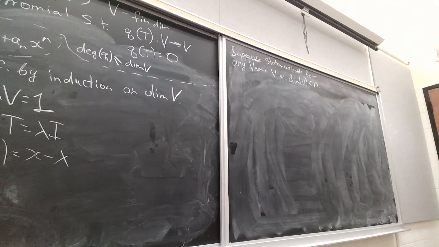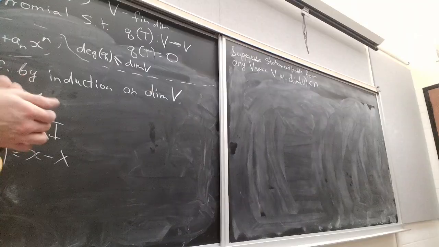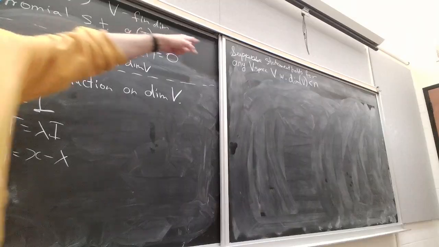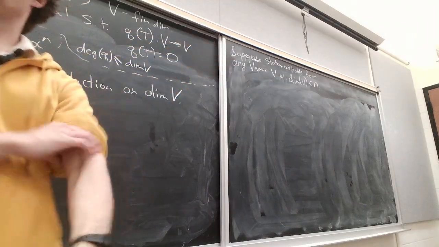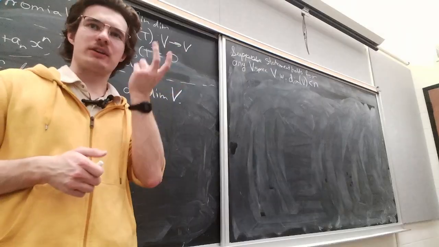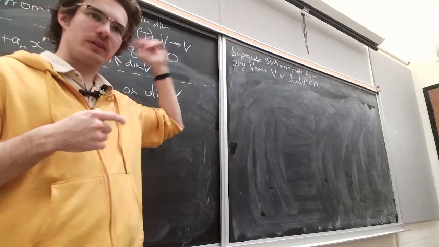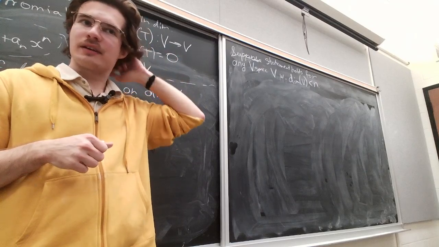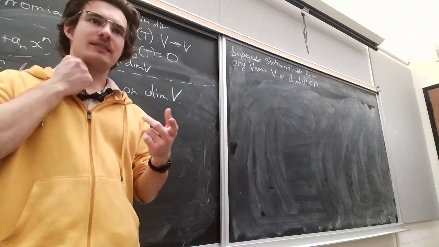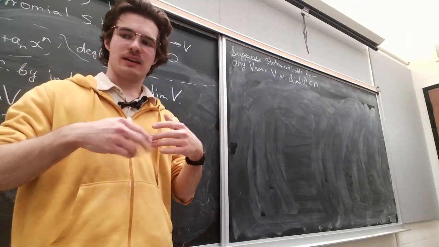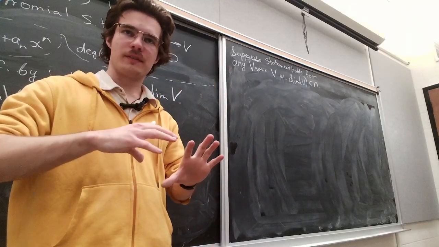Now, what do we want to do now? What's the idea behind this whole induction on the dimension of V? Qualitatively, what do we want to do? Yes, so that holds for n plus 1. Yeah, no, well, in this case, show that it holds for n. Sure, but why do induction on dimension of V? What do we want to try and do now? Somehow reduce our space by multiplying by a good polynomial. Exactly. I want to reduce my space to be something smaller somehow, right?